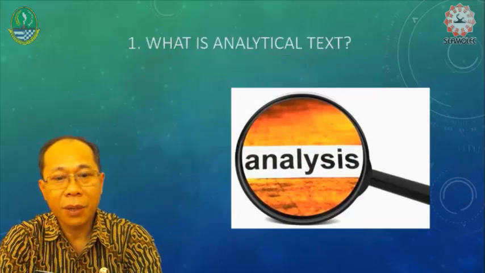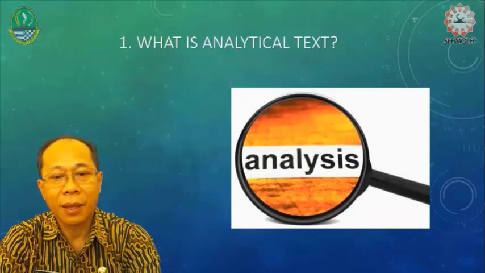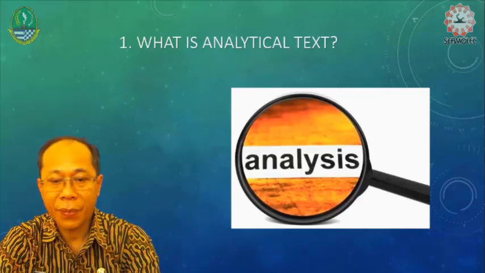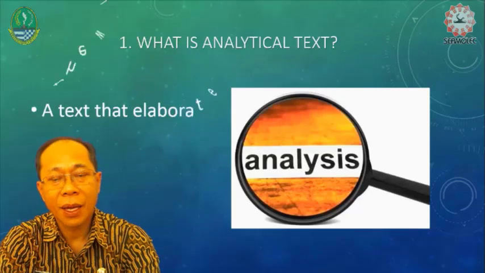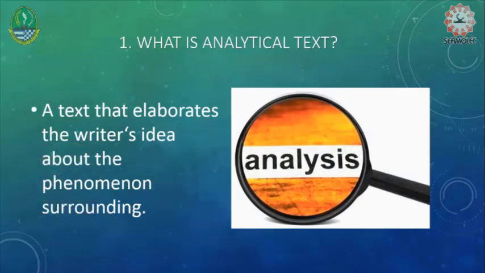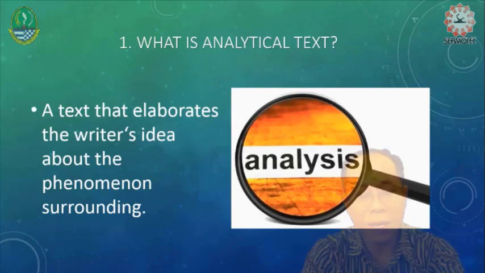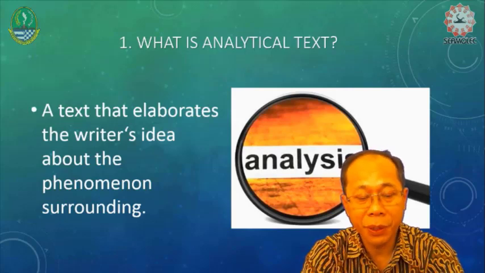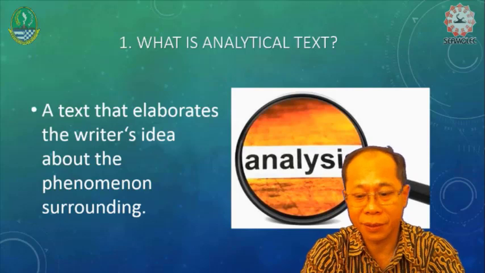Okay, so what is analytical exposition text? Here is the definition. Analytical exposition is a text that elaborates the writer's idea about the surrounding phenomenon. So the speaker would like to tell everything that his idea is correct, and would like to draw other people to his opinion or ideas.